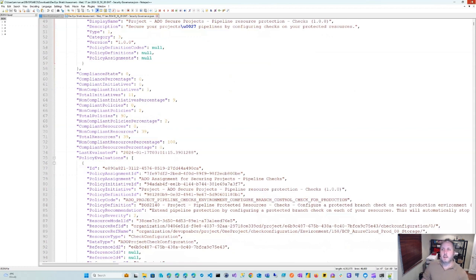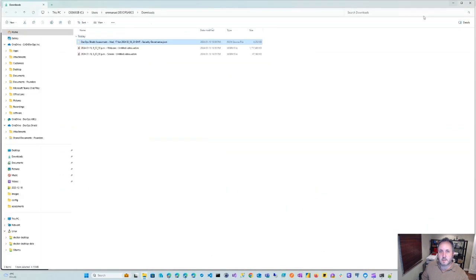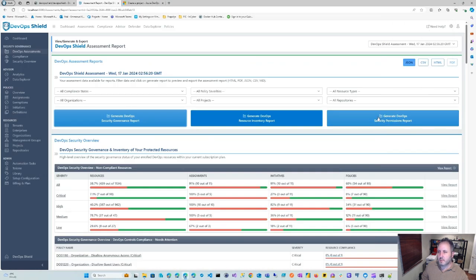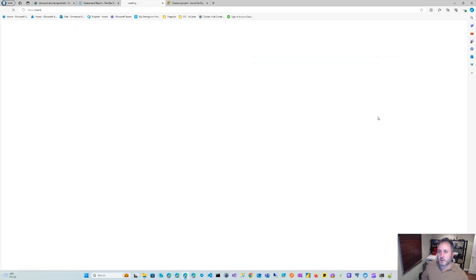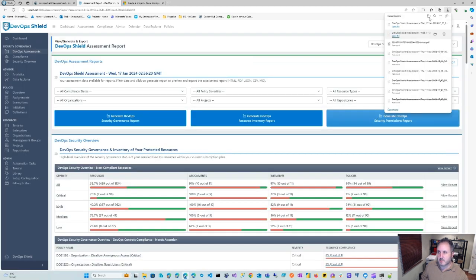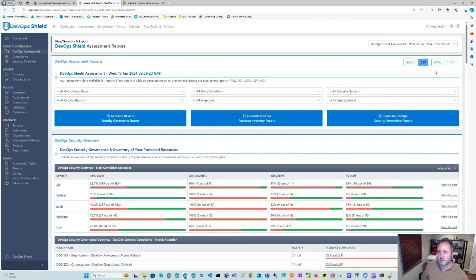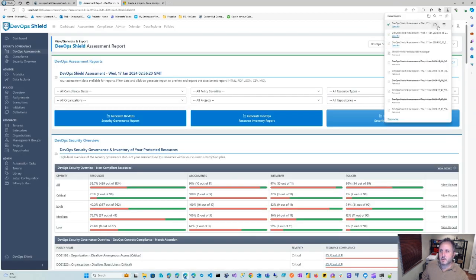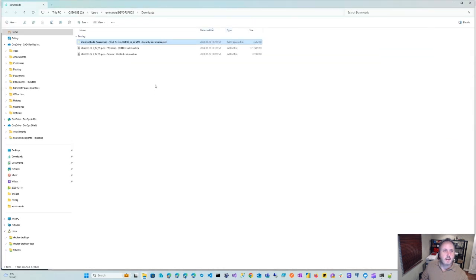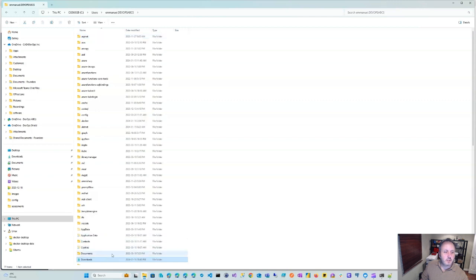That's it. You could have also exported it as a CSV, for example, and opened it in Excel. Maybe I'll do that for this report right here, the security permissions report. Sorry, that was the JSON. Let me now switch to CSV. Let's generate that security permission report, and there it is. Might need to refresh here.